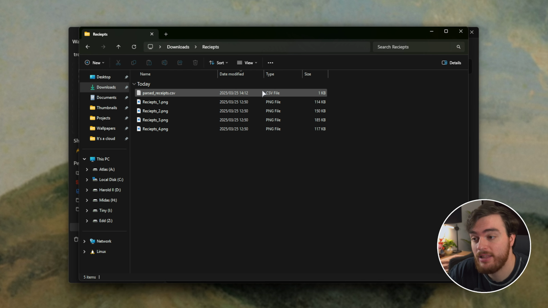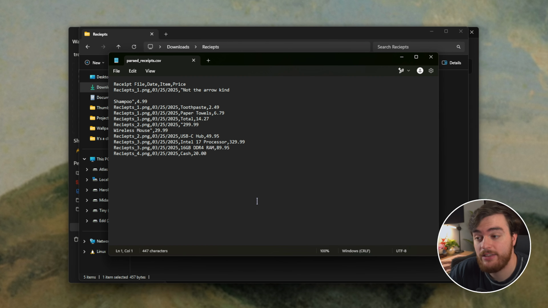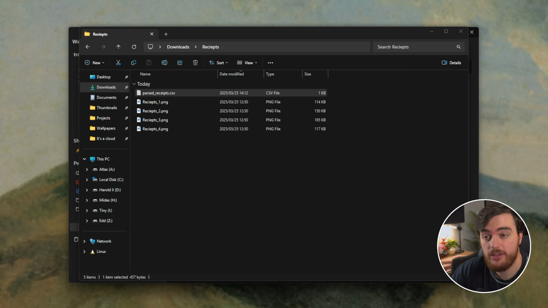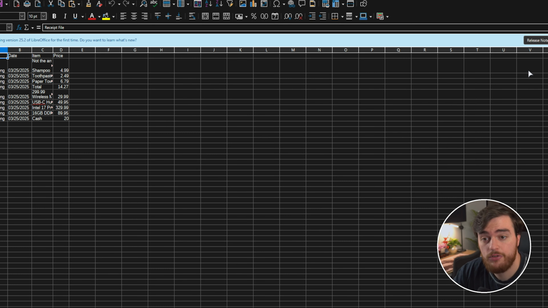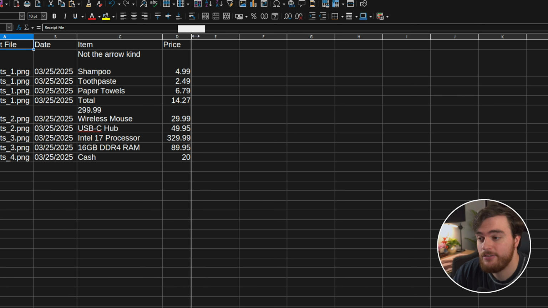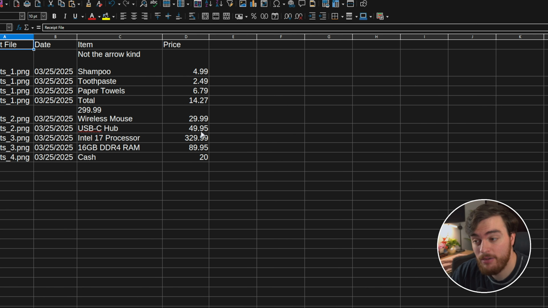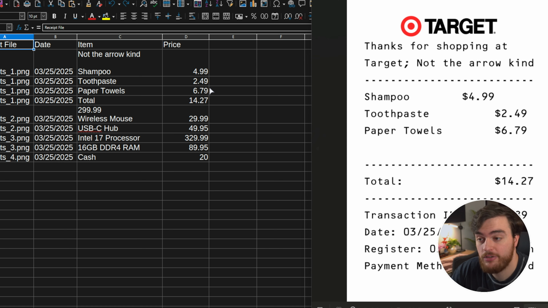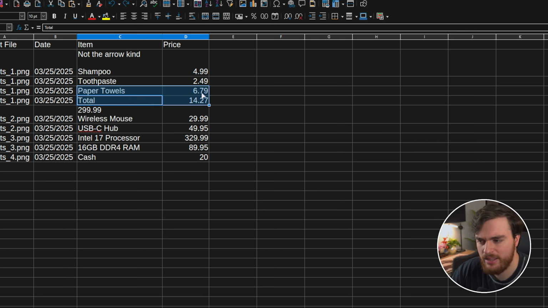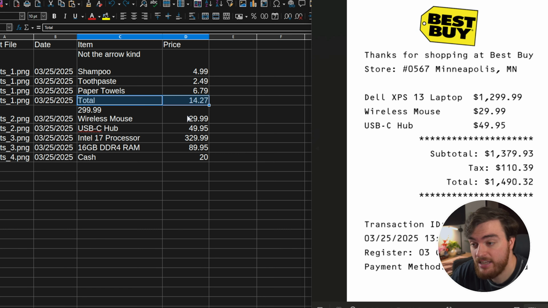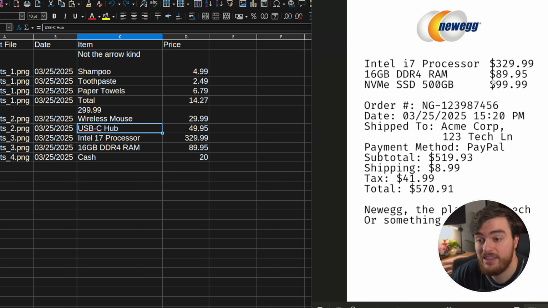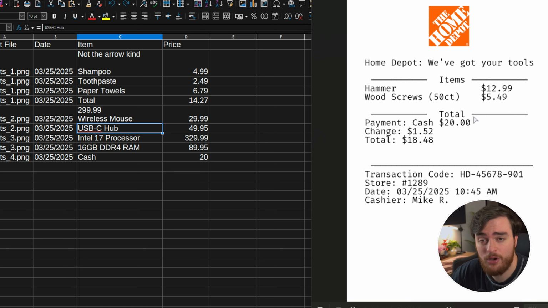Having a look at this folder, there's a CSV file here, which contains all of our different items. I can then open this with Excel, for example. So here I've just opened it in LibreOffice, and as you can see, the result isn't exactly perfect, but it's definitely workable, for which it's got things entered properly, including the total, and this second receipt where it's got 2 items from the second receipt listed here. For some reason, it skipped over the first. Third receipt, it seems to have punched in things here correctly, except for the last item, and from the fourth one, it's only punched in the total. So while not perfect, it's an okay starting point.